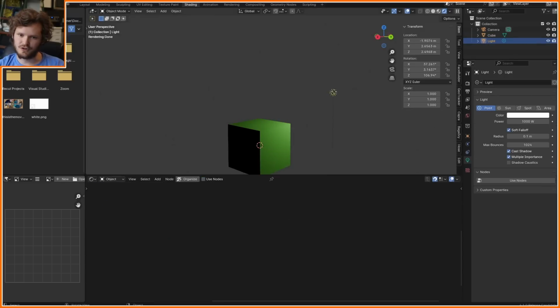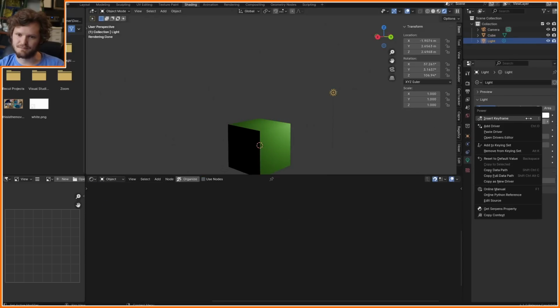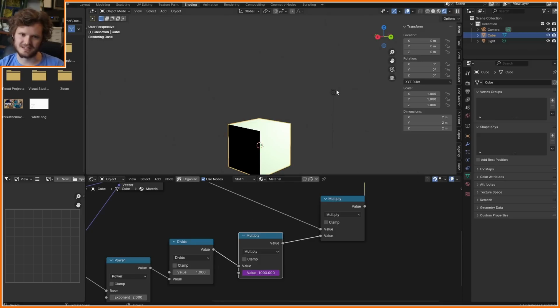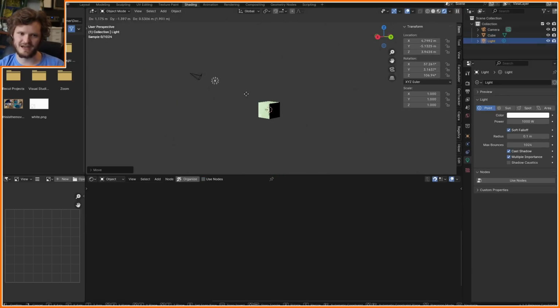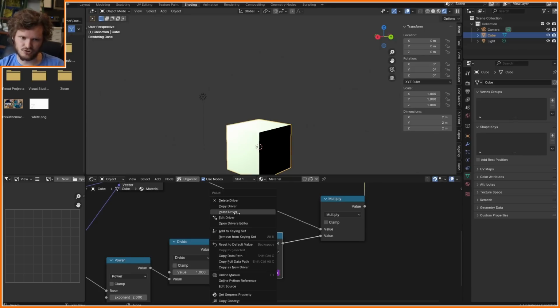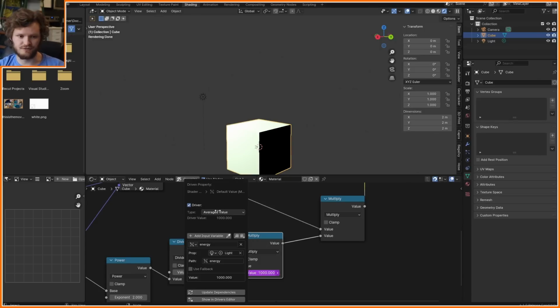Just like before, if you want the actual settings for this, we can take the power and create a driver. So now it's at a value of 1,000. I'm going to paste this into our multiplication. Of course, this is going to be super bright because it's taking values like 1,000. You have to get pretty far away to see what's going on. So because we're wanting this to be like somewhere between 1 and 10, you can take this driver and let's go to edit mode. You can actually do a division or an expression by saying, let's do a scripted expression.